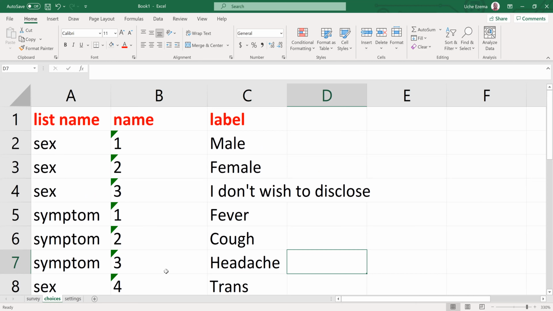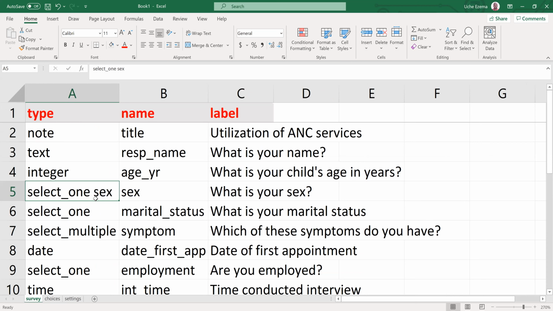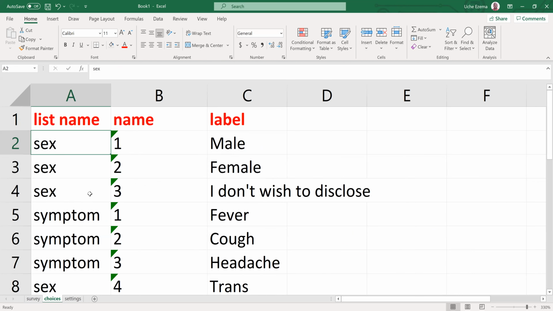It doesn't matter the position. The main thing is that it has the same list name as every other option. So the survey sheet will come to the choices sheet, look for the list name sex, and pull every single option that is attached to the list name sex to itself.